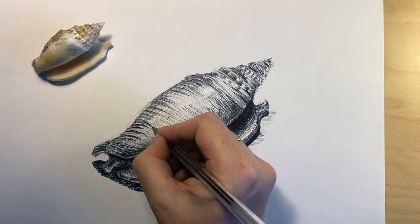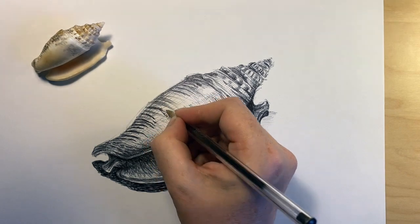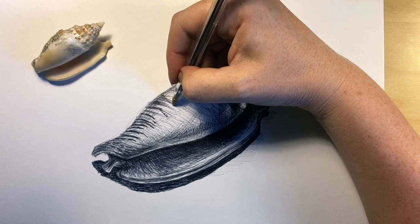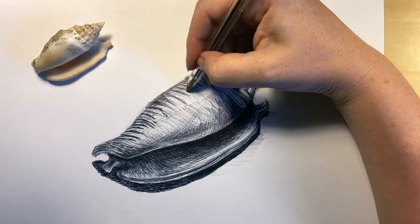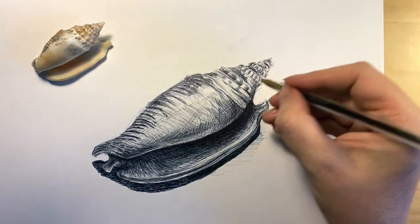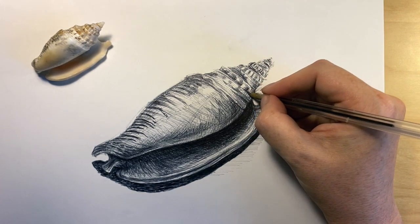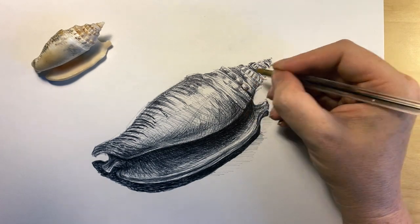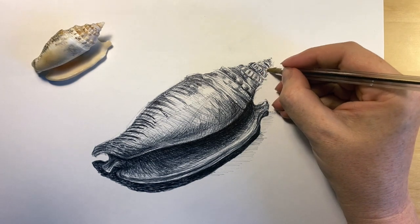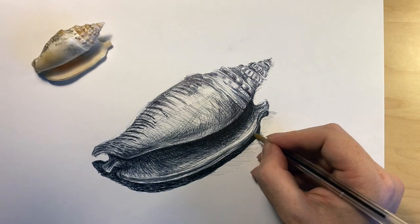The difficult thing with a drawing like this is knowing when to stop. Constantly you are checking and assessing your own work as you go — stepping away from it, looking at the two objects, deciding whether you have got the shade and tone correct. Is the level of darkness accurate? Have you got enough detail in place? Because a drawing like this is very easy to overwork, and as you overwork it it darkens and darkens. I actually went on after this video stops and included some white pen, and I didn't feel the white pen was particularly successful — in fact I felt that it really did overwork it and spoil it.